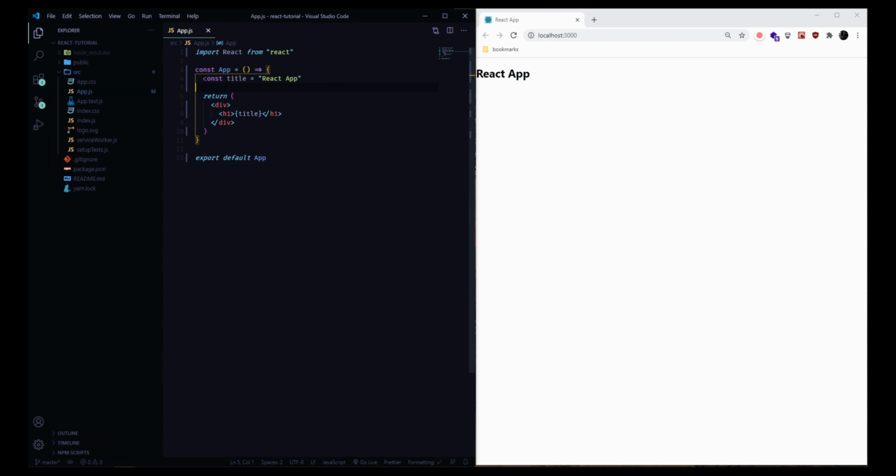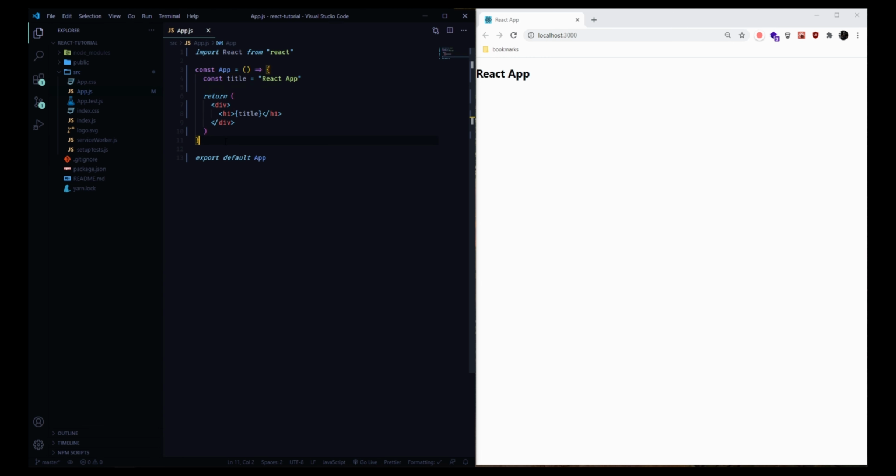And how this is working is our JavaScript is declaring a string, and then our JSX code is interpreting this variable inside of these h1 tags. So this is a huge benefit of JavaScript. It lets us really write a lot of our logic in JavaScript and then return some HTML to show on the page, but we can also include JavaScript in that HTML. So this is a component here.